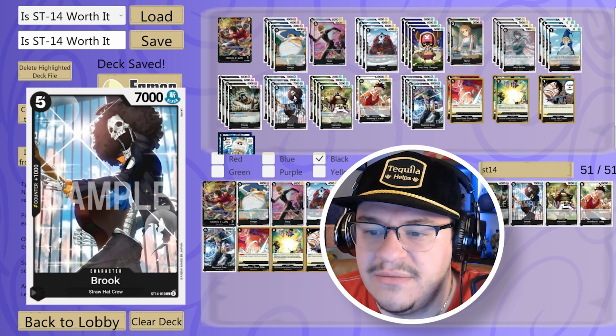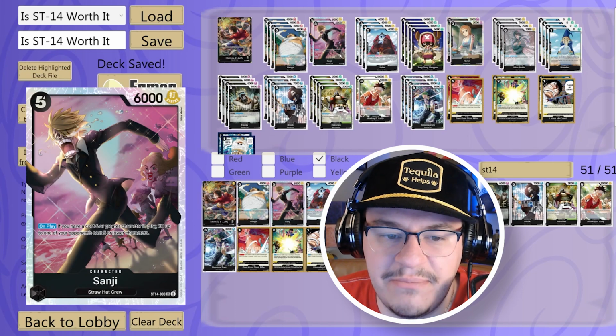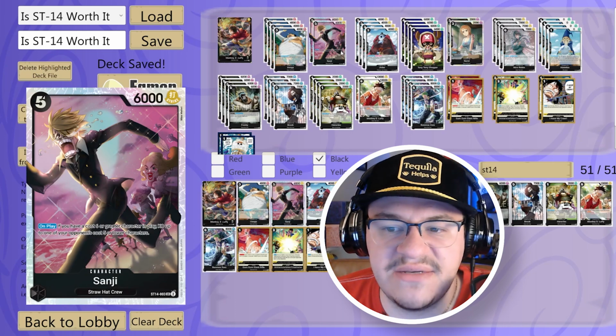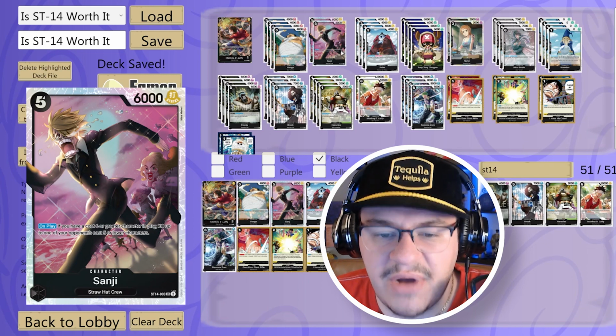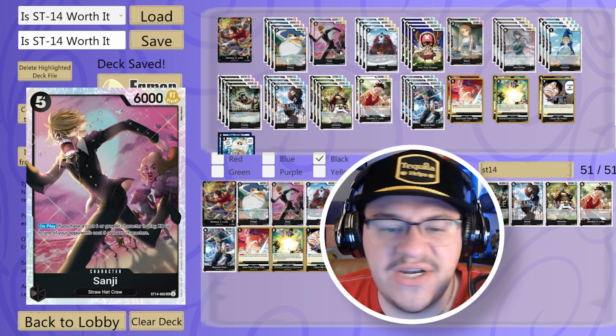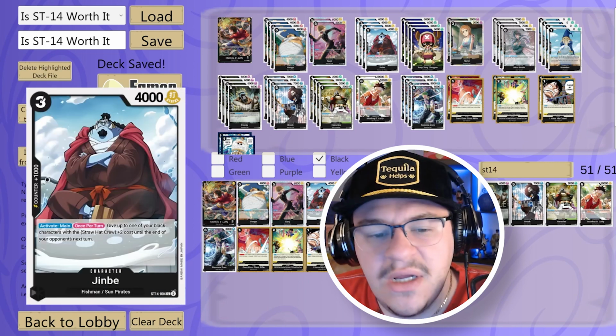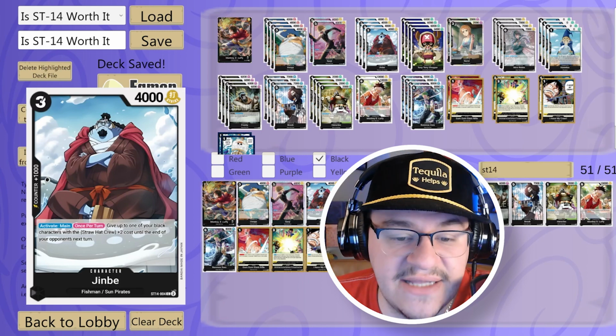Straw Hat, Black, not super searchable. I don't know if we have a searcher in here or not yet, but it just feels okay to me. This is one of your super rares, probably one of the better cards in the deck, and popping a 5 is pretty good. There's no counter on it, though, but I don't think it's bad. I think it's decent. Next, we have a 3-cost 4K 1,000 counter Jinbei with the Fish-Man and Sun Pirates tag.